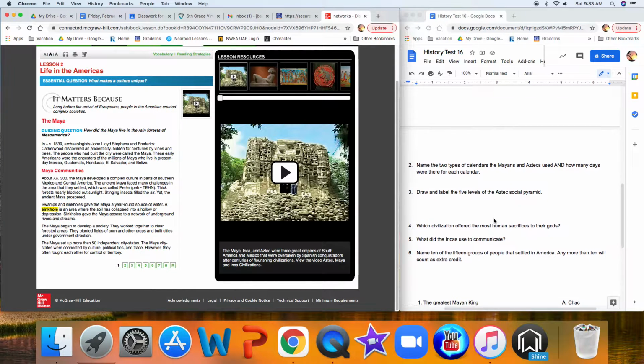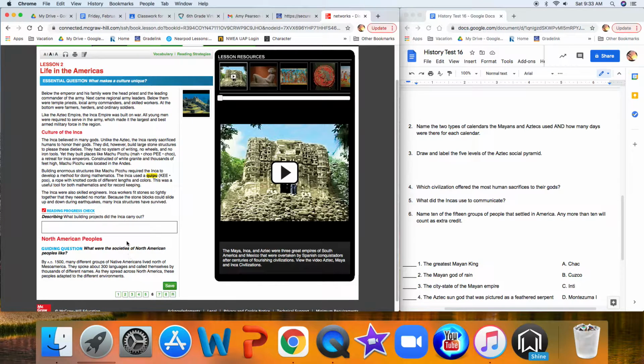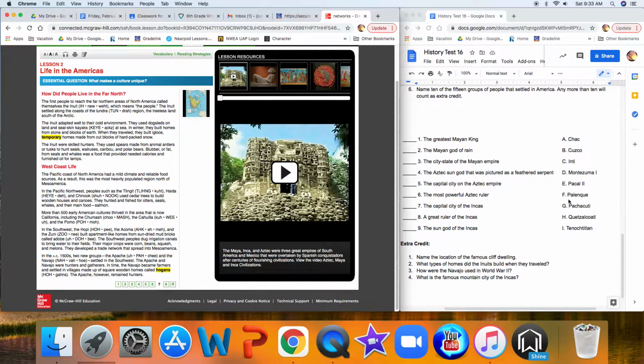Okay, then the other biggest thing, guys, is how we ended it here, where we start cruising through these people again. By the time you get through lesson 2, guys, there's 15 different groups of people mentioned. Your goal is 10 of them. Just 1, 2, 3, 4, 5, 6, 7, 8, 9, 10. I would do all 15 because if you get all 15, that's an easy way to get extra credit. So you got to go through this and find all the names of people. Make sure you're getting the people and not where they were from. Then it ends with a little matching section, guys. Obviously, 9 people, rulers, gods, 9 blanks. Each one will be used once, a little bit of extra credit.